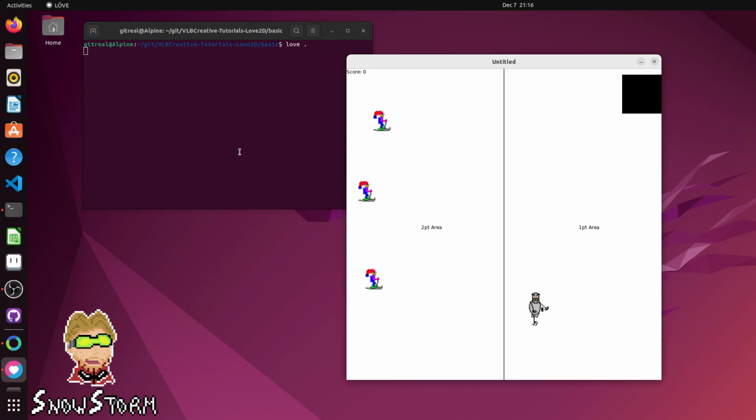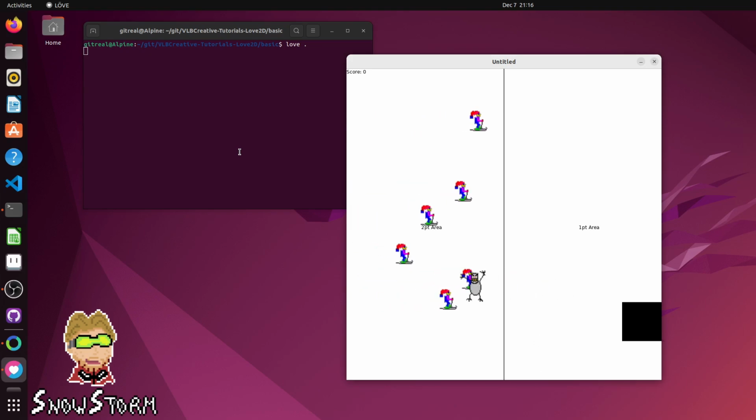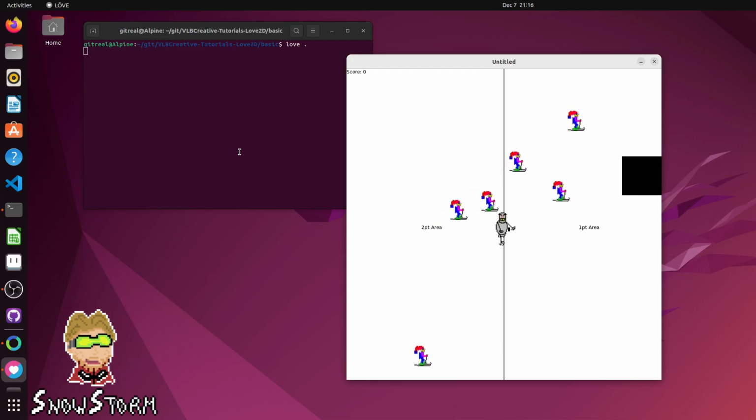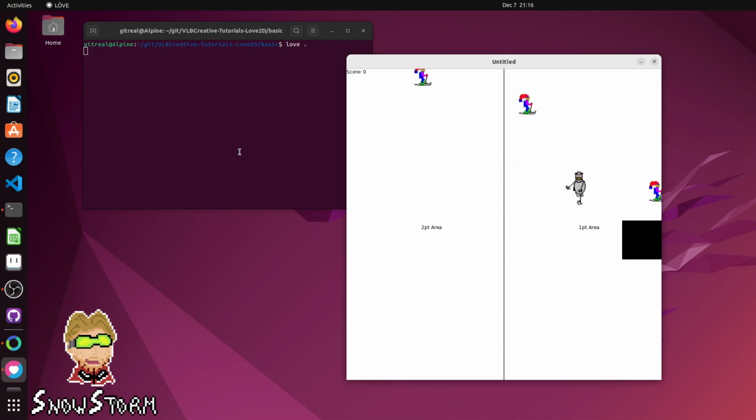So last time I said we were going to do a part 2 to enhance our collisions and finish implementing our physics engine. But before I released that, I realized that we had a small bug in our game, and that was that the Yeti can only move either in the X direction or in the Y direction. There's no diagonal movement happening right now. So I want to fix that before I release this part 2.